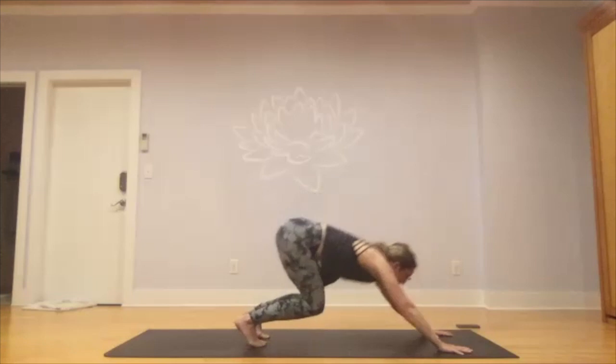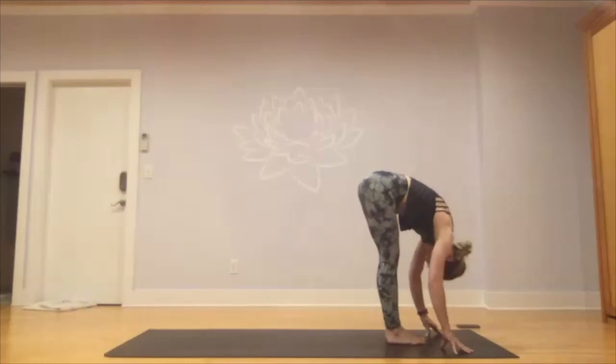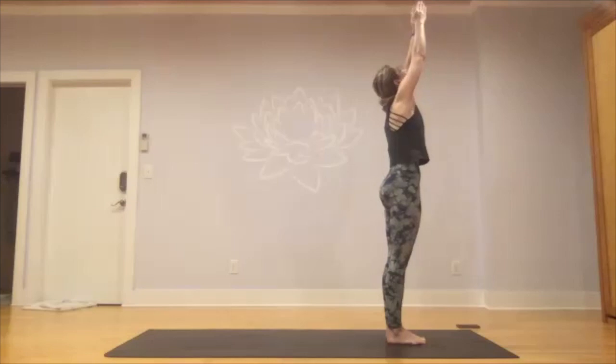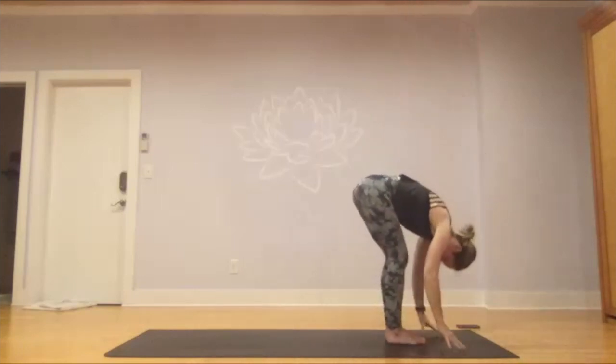Exhale, look forward. Step or hop up to meet your hands at the top of the mat. Inhale your heart forward with the flat back. Exhale and fold. Press into the feet. Inhale your arms all the way up to the sky. Exhale, Sanskrit. Inhaling all the way up for 3. Exhale all the way down.